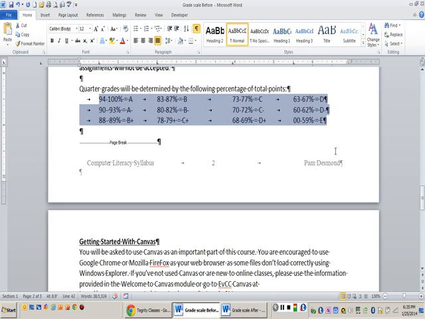So basically, if your tab stops disappear, it's probably because you have one line that is different. And if that's the case, you would just click line by line and look. And then as you're looking at each line, you can identify, do you have an extra tab stop in there by accident? Did you move one slightly over? And then you would just need to fix it. Okay, that's it.